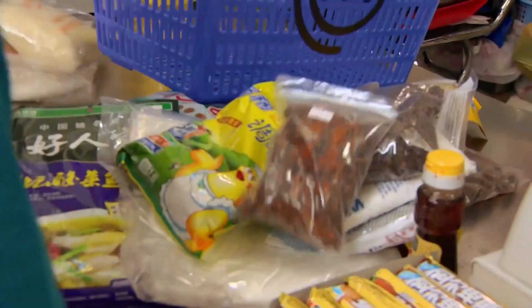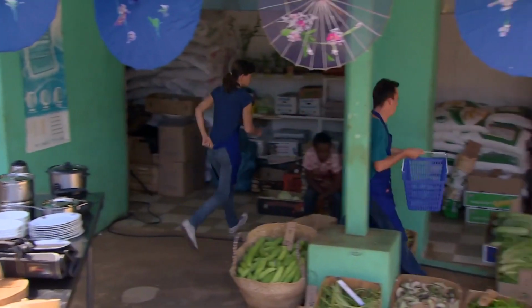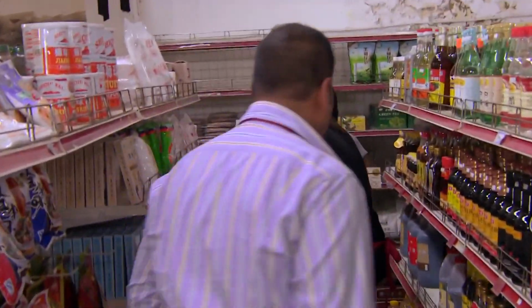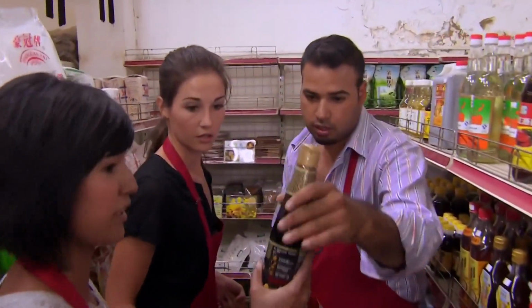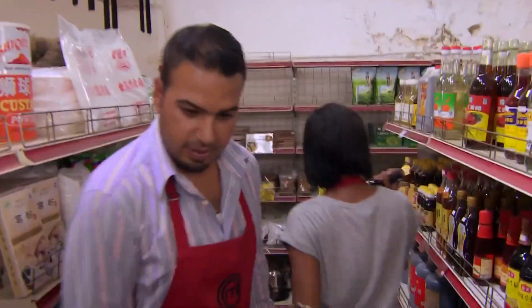I'll pay, you go. Thanks. Okay, I'm coming. Let's go. I'll get chilies, ginger, garlic. Tapioca. Must we take a soy? Oh yeah, we do need soy. Here we take light soy, dark soy. Okay, this, I don't know what this is, but it says for red cooking. So okay, I like that. Something soy that says it's for red curries. Just because one must. Peanuts, sesame oil, chili oil.